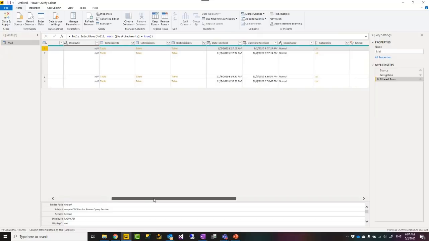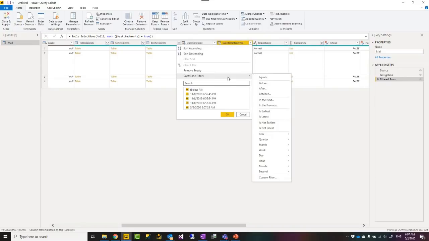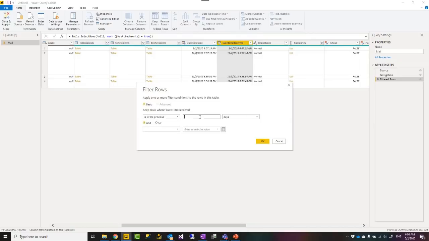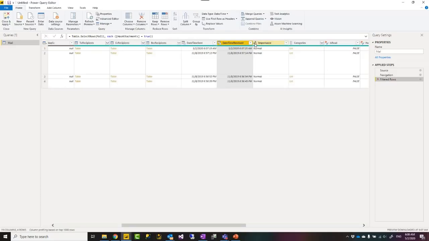I can say, OK, give me all of those that have been received or sent in the previous 1 month, right? This will only filter those that are in the previous 1 month, or I can apply any other filtering.